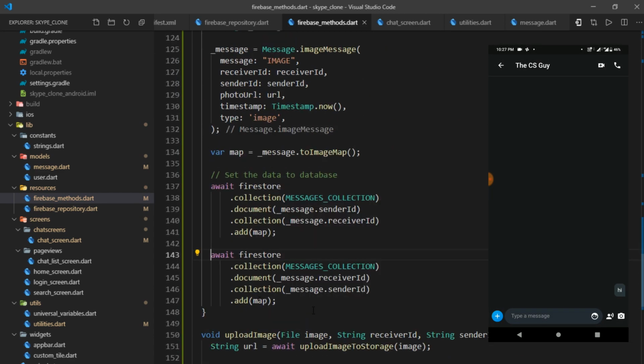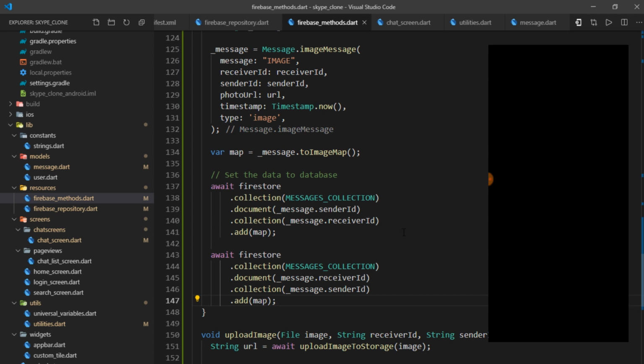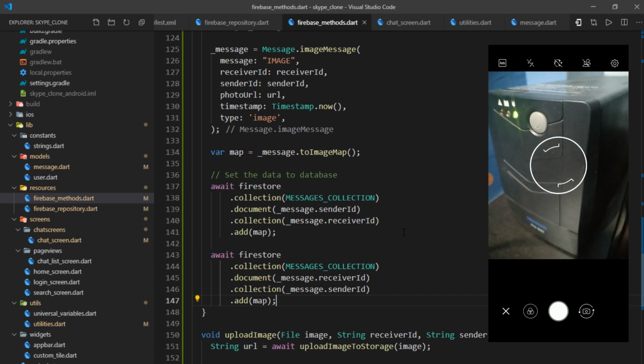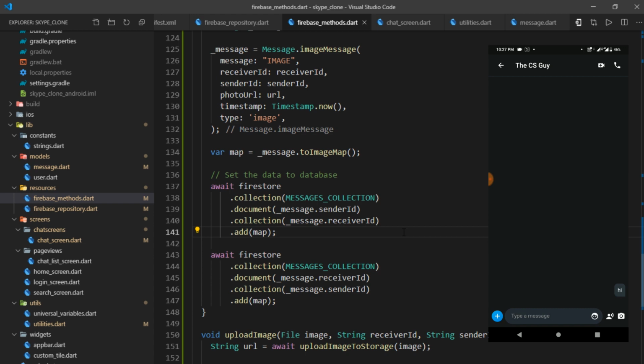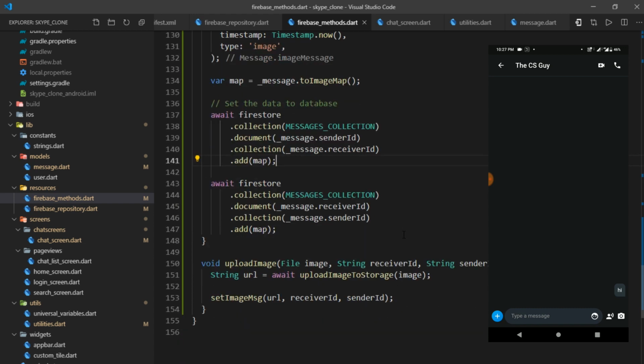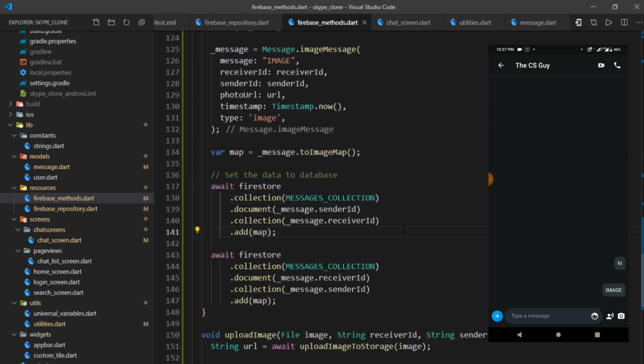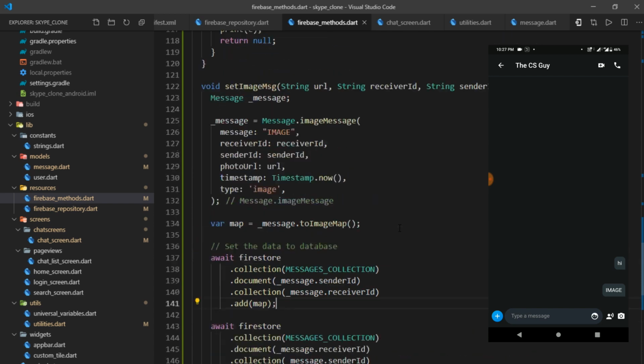So let's test whatever we have at the moment. So I'm on the chat screen, and I'll tap on the camera icon, and it launches a camera. Then I'll click a picture and select save. Then we return back to the same screen, and the image is now being uploaded. Although we'd not be able to see its progress or a progress indicator at the moment. And once the image is uploaded, it's displayed as a simple message called image inside a chat bubble.